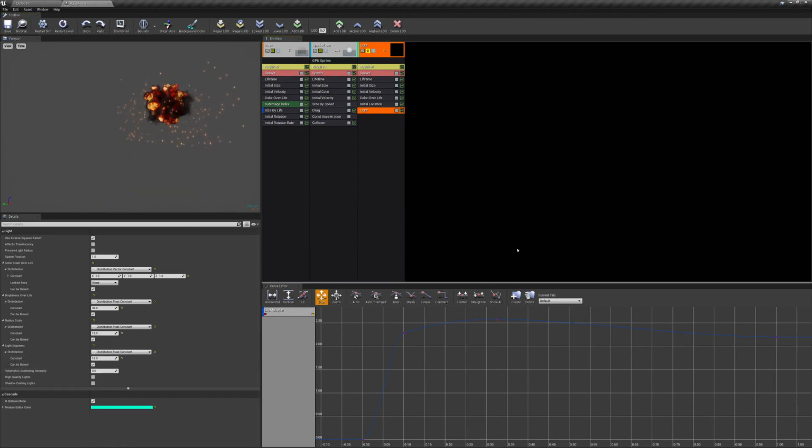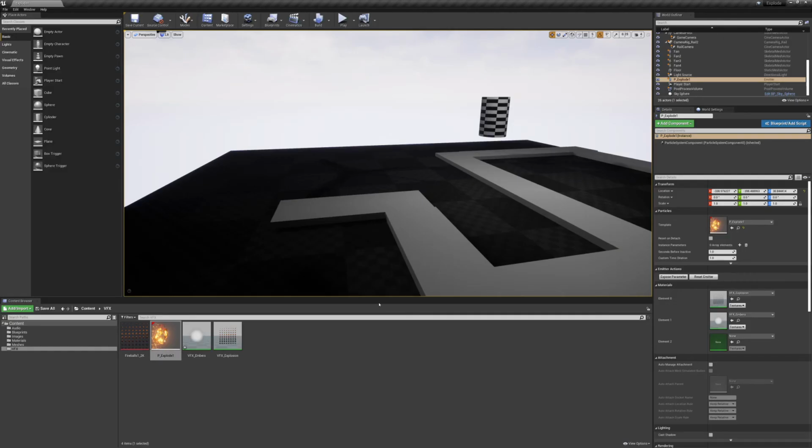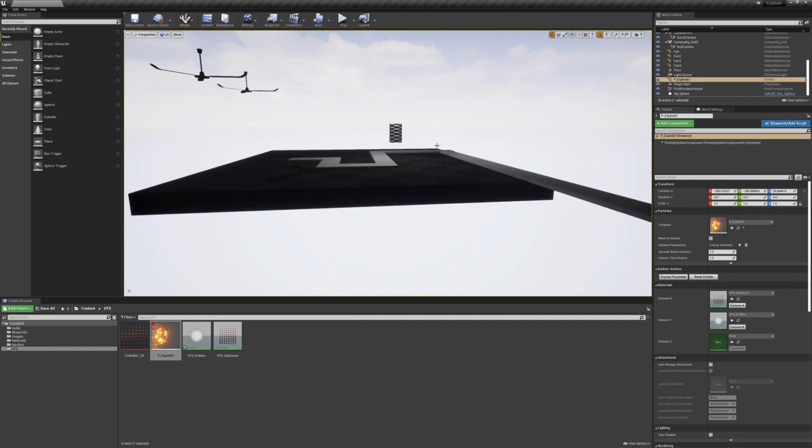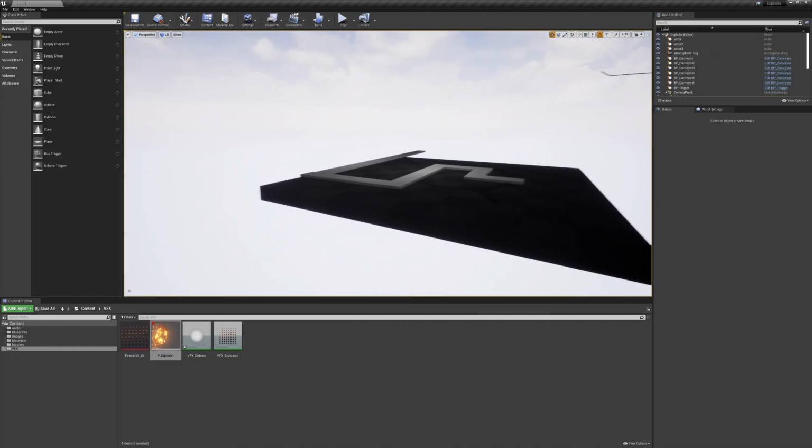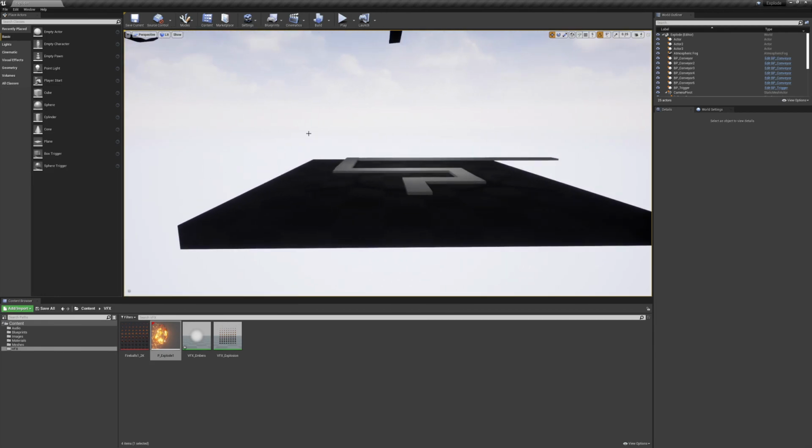And so I'm just going to go and save this. I'm going to come back and edit these settings again, because we need to see it in action in the world before we know just how well it's working. I'm going to close the particle system. And let's go see how to now add this to our world.